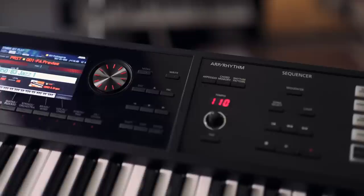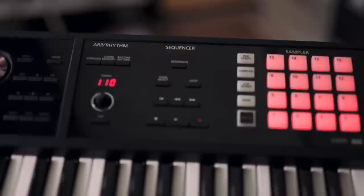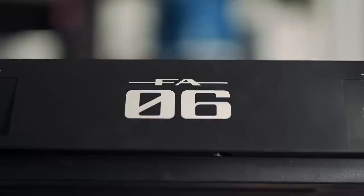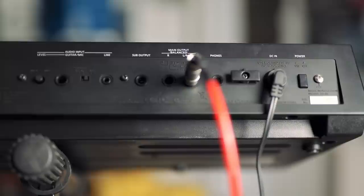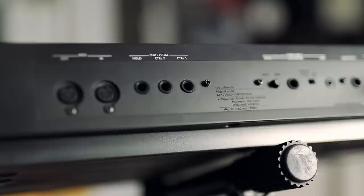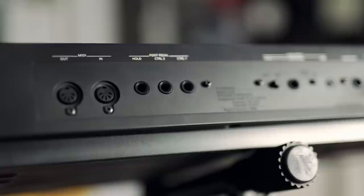The sampler on the FA series is really cool - Roland have always been good at sampling and drum sounds. The ability to chop things up, as seen in the SPD-SX and Octopad, is easy to use and ideal for chopping up stuff on the go. Looking at the ins and outs: there's a line input, two different input types for mic and guitar including a high-Z input - something you don't often see on workstations - plus foot pedal control, hold, and standard MIDI in and out for connecting to other studio equipment.